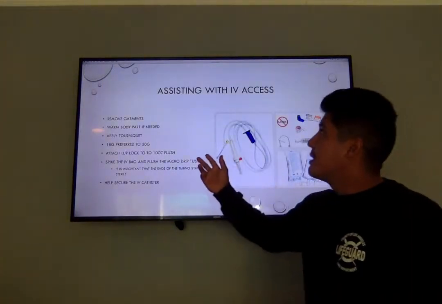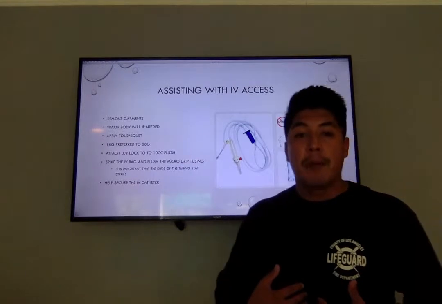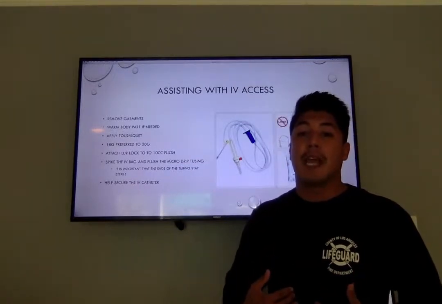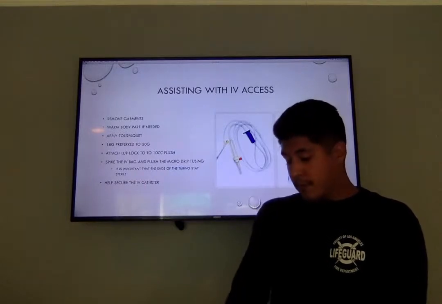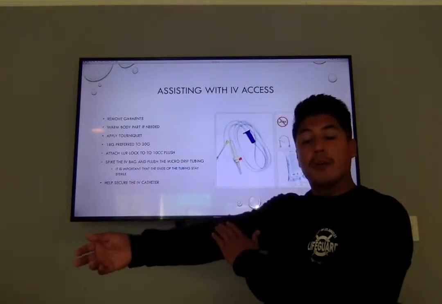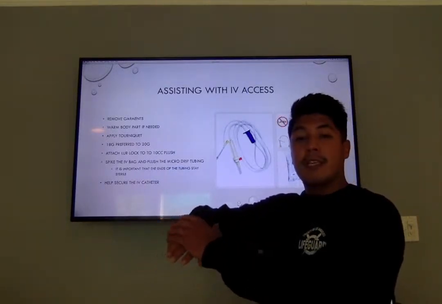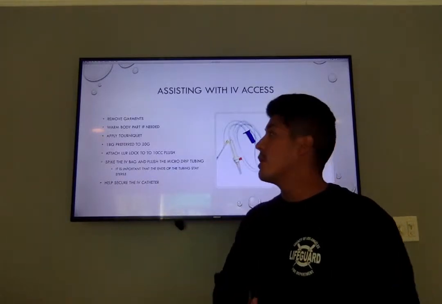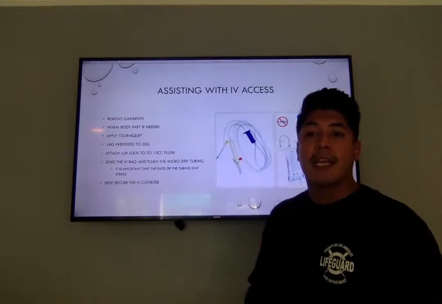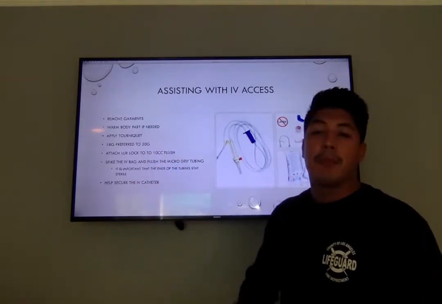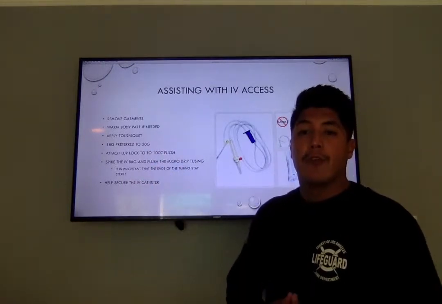Next thing we can do is assist with IV access. As a phlebotomist, I'm very comfortable with gaining venous access. So what we're going to do is we're going to remove the garments. This is the antecubital region here, forearm, wrist, and hand. We'll remove garments from all those areas. And then our medic will go ahead and apply the tourniquet and warm the site if need be. And then they'll also grab their preferred gauge for the IV.